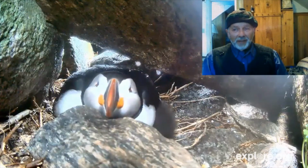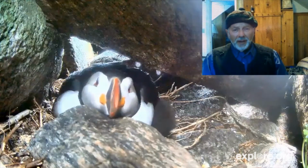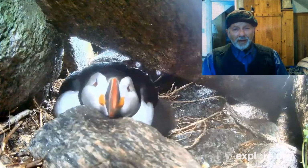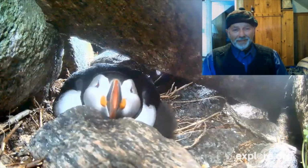It has other values. It doesn't have a bill that catches the wind and goes blowing off your head as you move on a power boat heading out to a seabird island. And the little tassel on the top is the highest part of the hat, and when you walk into a tern colony, because puffins nest with terns, which are quite protective of their eggs and chicks, the terns will hit that ball usually, saving you from direct encounters of a tern kind. That's great.